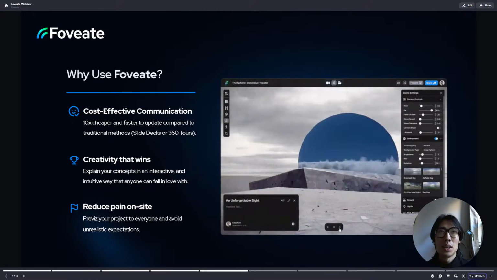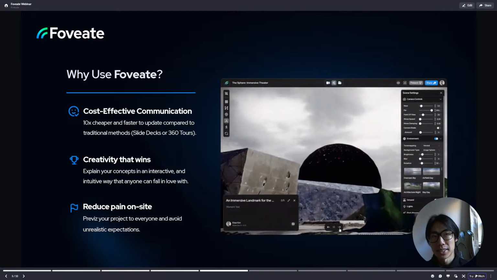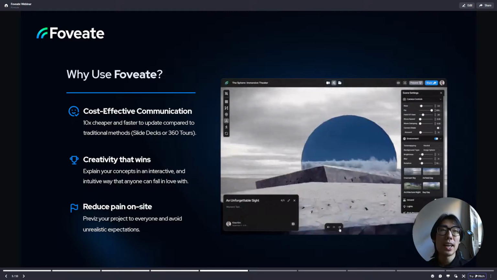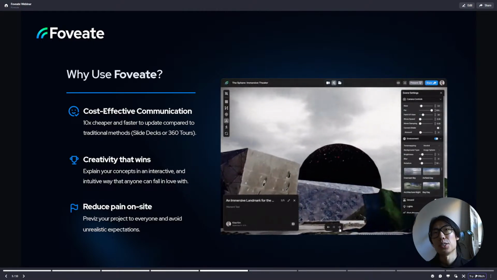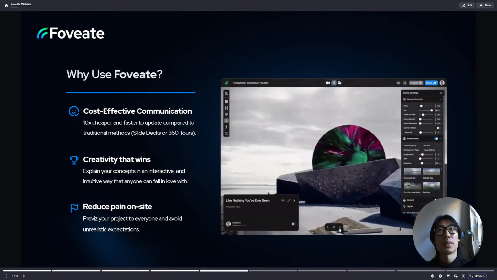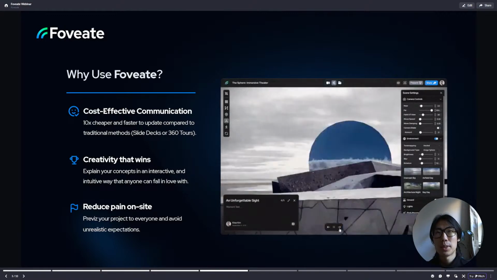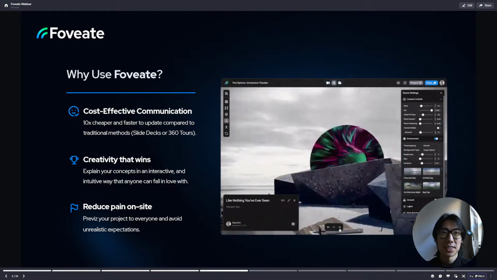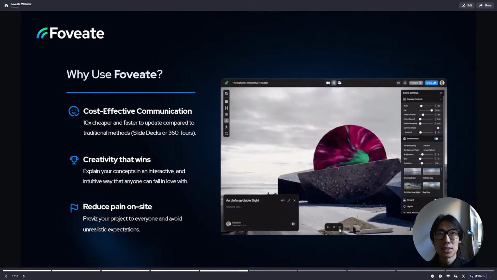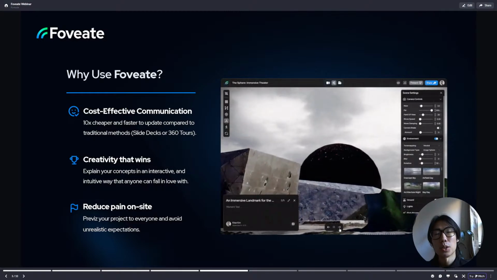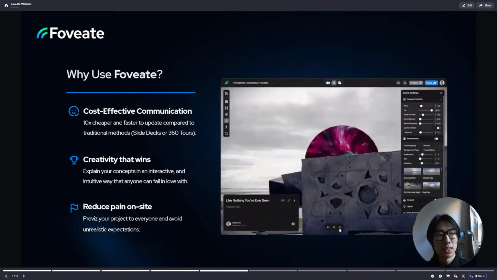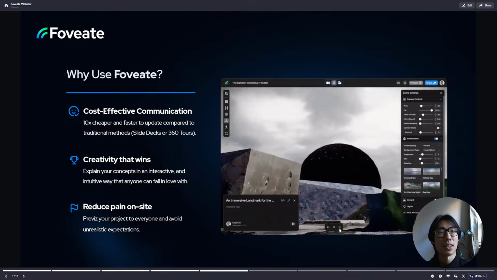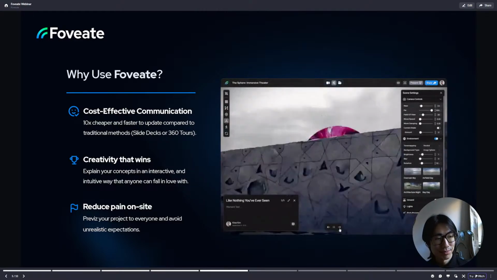And then finally, with previs and pre-design in general, that's kind of where all the work needs to happen. And then you can reduce all the pains that would happen on site later once these decisions are made. So the idea is with something like Foveate, you have a sandbox where everybody can test ideas and talk about what's going to happen. And then later, once things actually get to site, down the line in a couple of months or even years, all these problems have already been foreseen, and we can reduce the change orders and crazy last minute changes that might have to happen on site, which are usually the most expensive part.